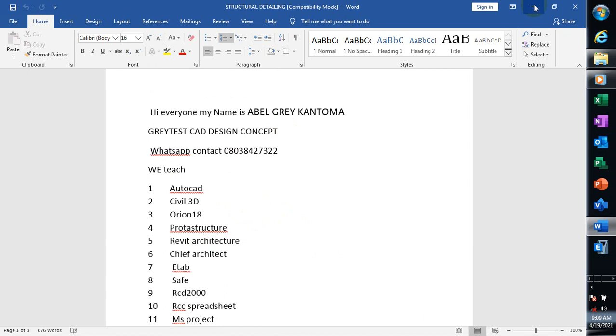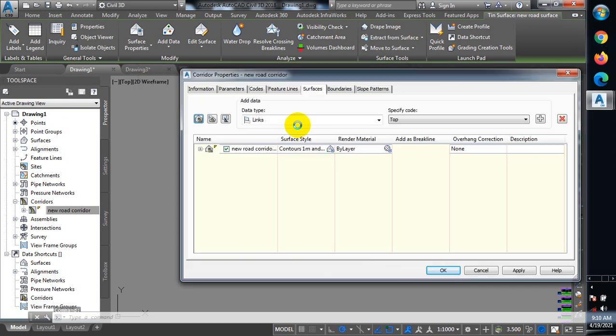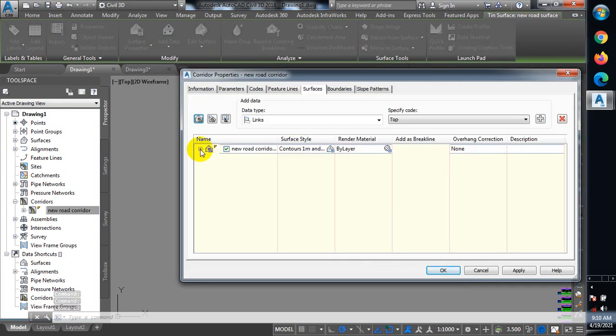Today I'm going to be showing you how to create the earthwork entities, okay? Now to do that, all you need to do, firstly, here I'll come to my corridor. I'll click down here on this plus sign. If I click down, you can see from here I'm going to click on this and I'll right click and I'll go to the property. Okay, now on the property here, if I click on this down here, you can see I have my datum. Okay, let me just demonstrate this quickly.